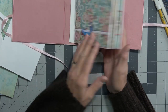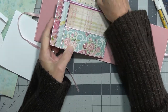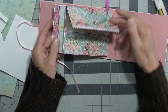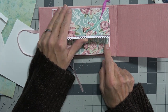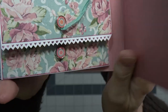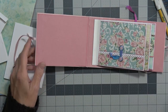And I did make the first and last very similar. Use the same papers, except for inside here. I did have to cut my last little piece off on this edge at a steeper angle, because it was getting in the way of the back cover, and it was just bending, so I just went ahead and removed it.